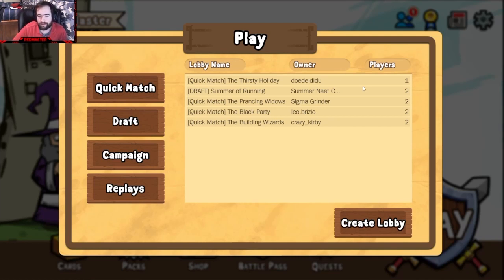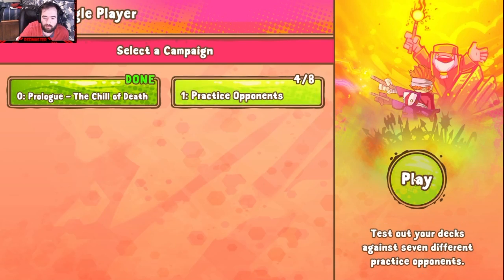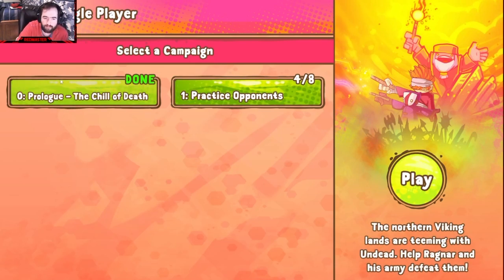However, if you're not into multiplayer just quite yet, you can jump back into the campaign mode. Now, I reference the campaign mode because this is something that you should probably do before multiplayer, and that's why it's a part of this video. If you come over here into your practice opponent section, now this right here is the prologue. This is your tutorial, the 3 missions. If you ever want to replay them to kind of freshen up, you can.